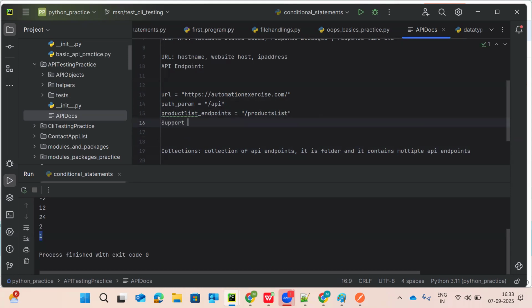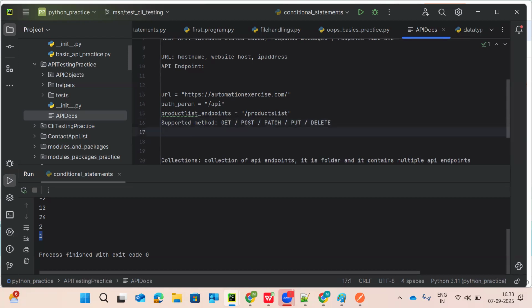The methods could be GET, POST, PATCH, PUT, and DELETE. We'll see when we can use GET, POST, PATCH, PUT, DELETE. Sometimes, depending on the method, it requires authentication.